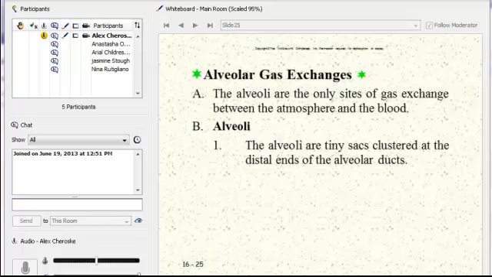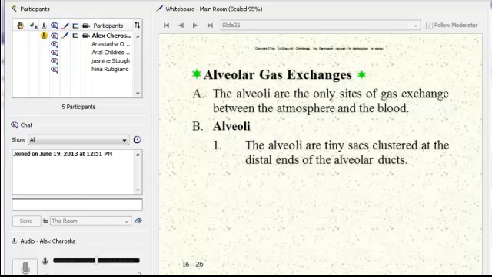Okay. So, our first topic was ventilation. Our second topic was exchange. Now, there are 2 places where we exchange. We exchange at the lungs with the alveoli and the pulmonary capillaries, and then we exchange down to the tissues between the systemic capillaries and the cells of the body. Now, the good thing about that is that the exchange that occurs at either of those sites is basically the same mechanism, and it's going to be diffusion.